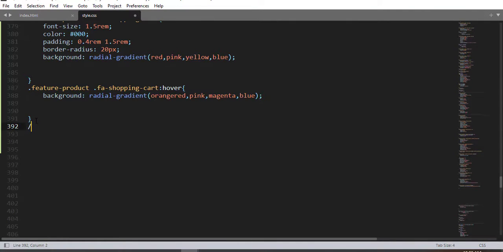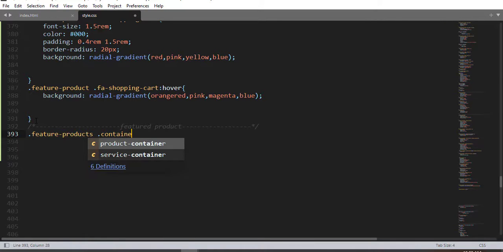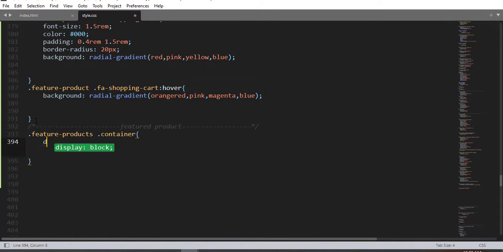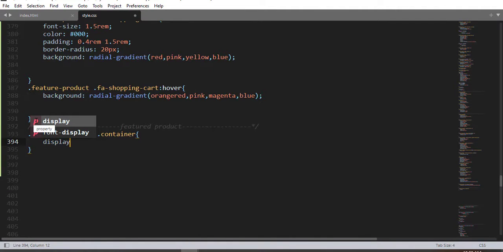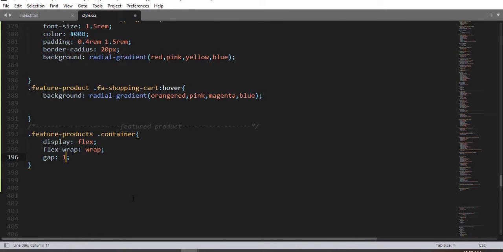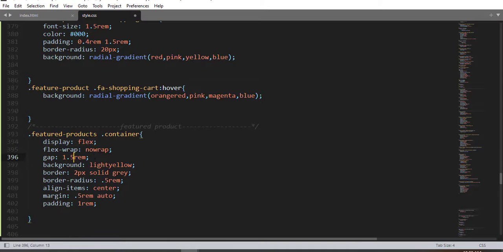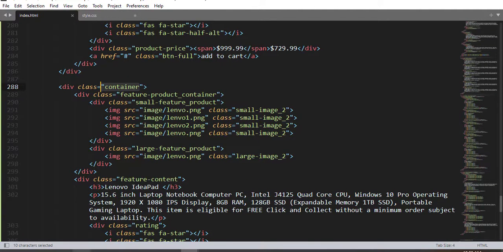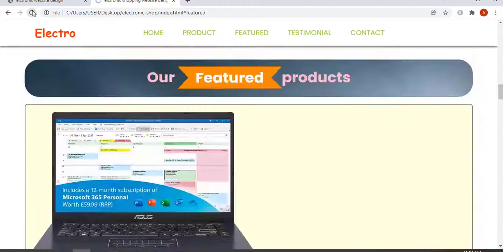As always, first let me add a comment over here, and using this class selector feature products and a class selector container, let me add some property value pairs: display flex, wrap, gap 1.5 rem, background light yellow, border 2 pixel solid gray, border radius 0.5 rem, align items center. Now save and refresh.